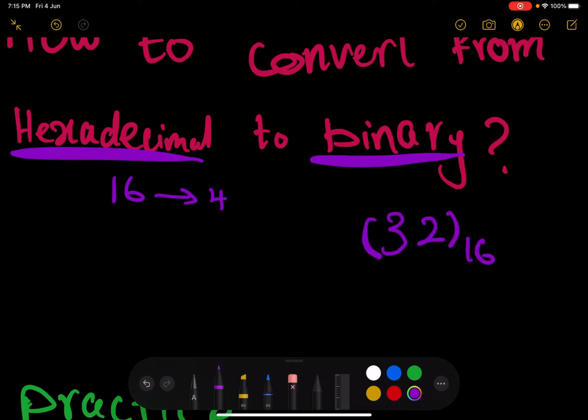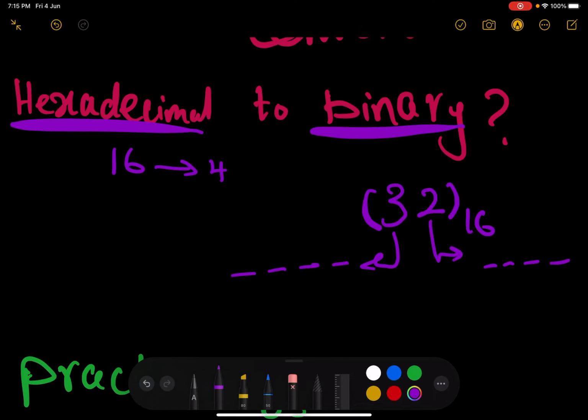and we want to convert it to binary, we will need 4 bits for 2 and also 4 bits to represent 3 in hexadecimal. This bit will be our least significant bit, and it holds a value of 2 to the power 0, and we keep increasing the power each time until we reach 2 to the power 3, which is our most significant bit here. Also, this one will have the same as these bits, because for each digit in any hexadecimal number we need 4 bits to be represented in binary.